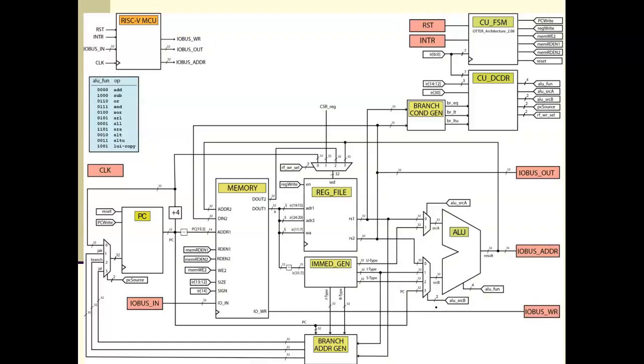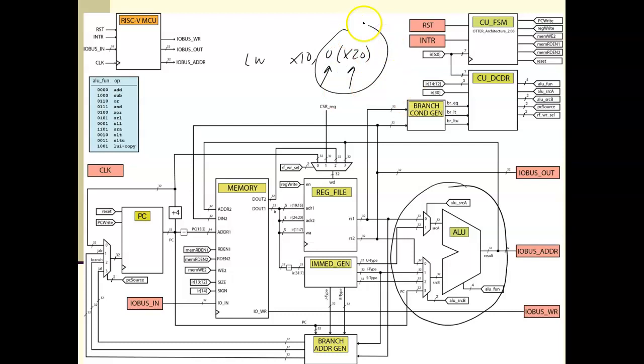Once again, real important here. The load instruction is going to use the ALU to calculate an effective address. And if you remember, the load instructions look something like this. So this is the base address, this is the offset. It's going to add these two values up. Here's the base address, here is the offset, it adds them, and your result comes over here to the memory.